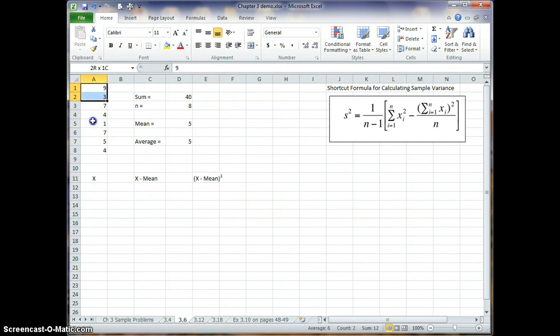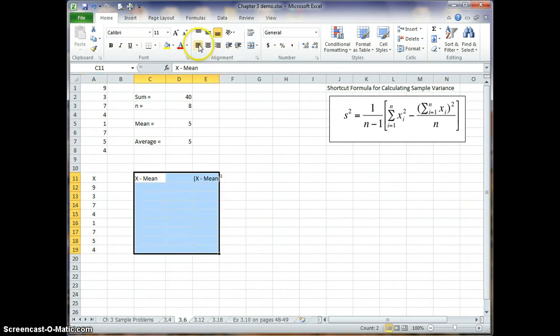So all I need to do for x is copy these numbers. So I'm going to copy those cells. I have to get rid of just one thing here. I'm going to pause for just, sorry about that. I had a little option on my computer that was probably going to be distracting. So I'm going to center the whole column. Again, I'll center both of these as well.